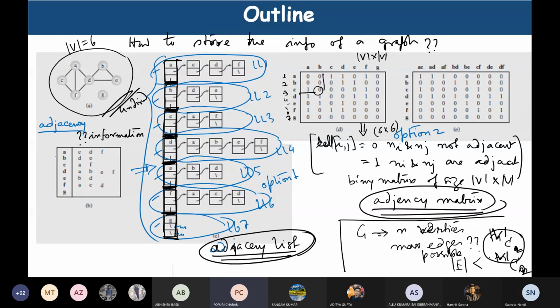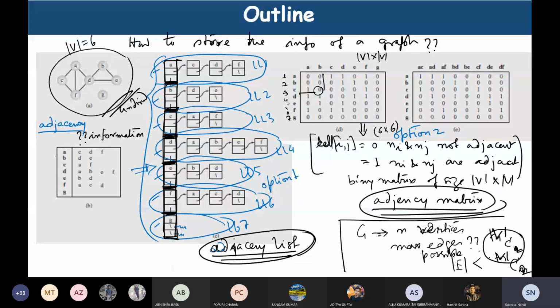Sir, a linked list we can use. Linked list, but it's not just a linked list. It's a collection of linked lists. It's an array of linked lists. Hash matrix. Hello? Which one? Hash matrix. Yes. We don't call it a hash, but the data structure is similar to a hash table, right?